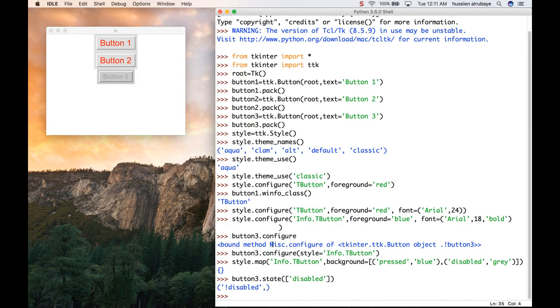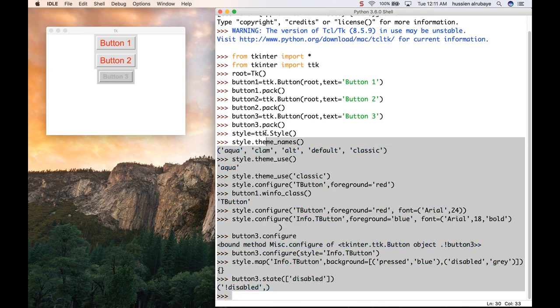So yes, this is the idea of this video. I want to show you how you could get the styles, how you could see the list of styles, how you set a specific style that you want, how you change the style that has already been used for a specific thing applied to the button, and how you take a specific button that you want to change the style on when someone plays with it. That is the same thing that I wrote here. You could write it inside the code directly. Doesn't matter, same result, but I want to show you here in real time. Here we are done, and thank you for watching.